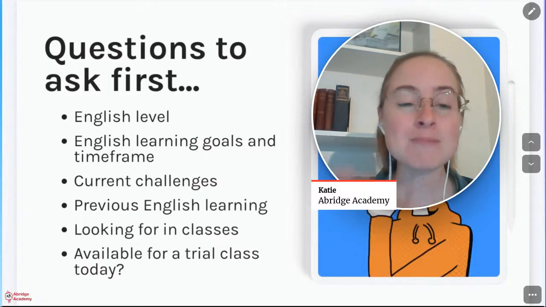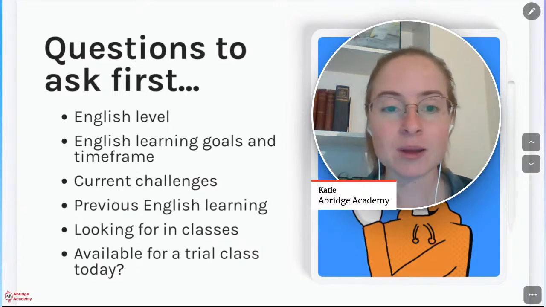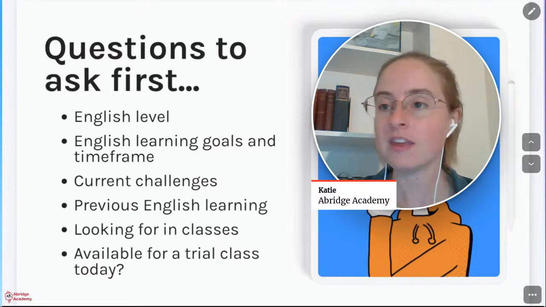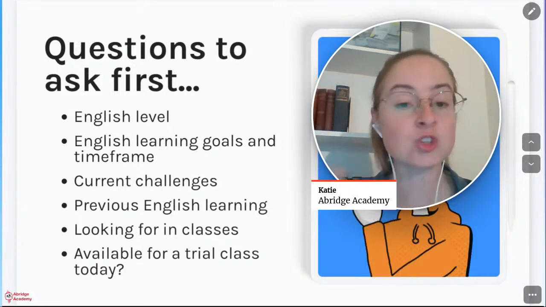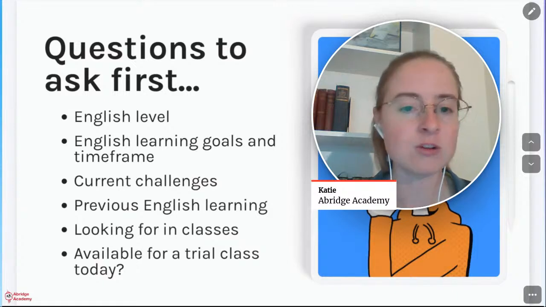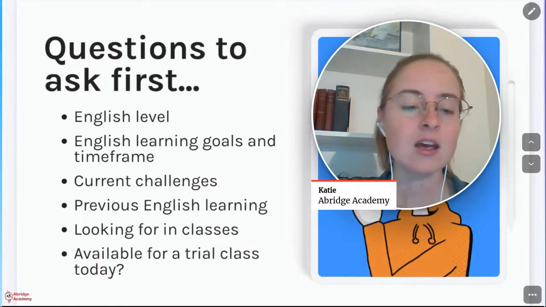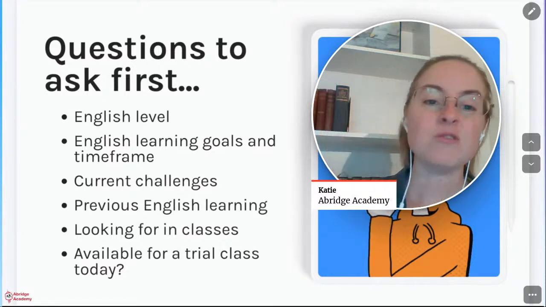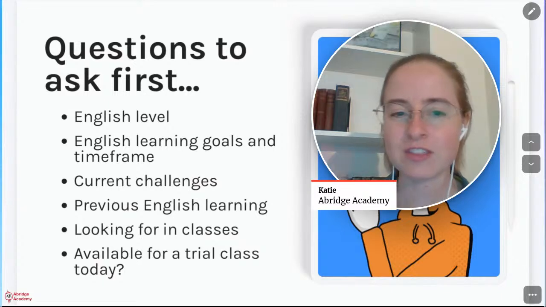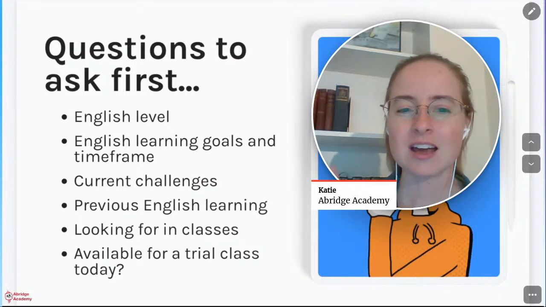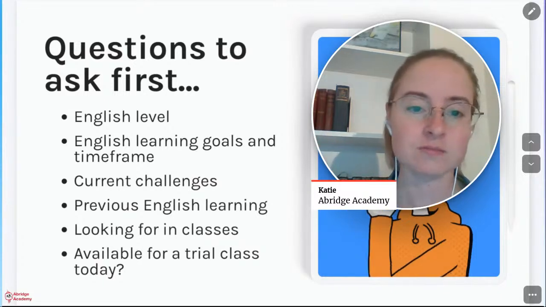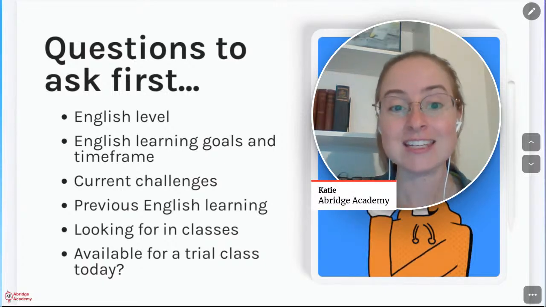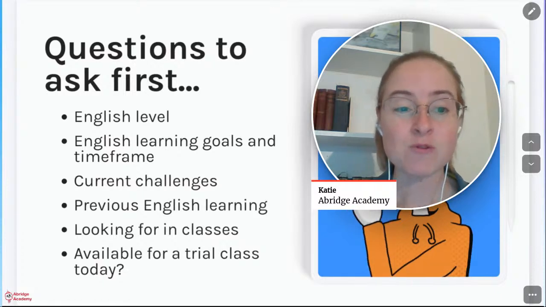Because they're probably messaging multiple other teachers at the same time, right? Depending on how they found you, but it's quite likely if they've been actively searching for a teacher, they found several different teachers out there and they've messaged all of them to get an idea. They've narrowed it down to 3 or maybe 5 teachers and they want to know which one's best. If they narrowed it down to say 5 teachers, they're not going to want to sit through 5 trial classes because they can do 1 or 2, and then they'll pick the best teacher out of those few and they'll forget the others. So you don't want to be one of the ones that got forgotten. You want to be the very first trial class the kid takes. So yeah, are you available for a free trial class today?